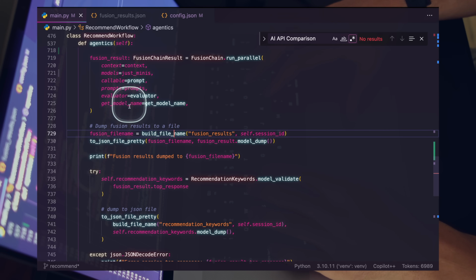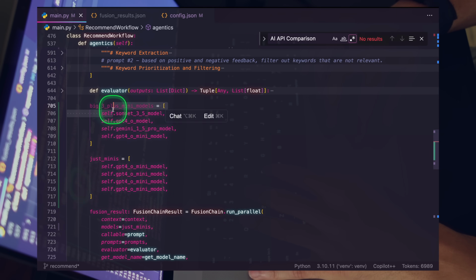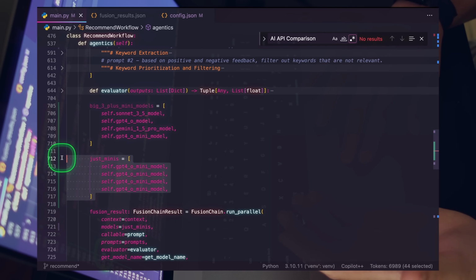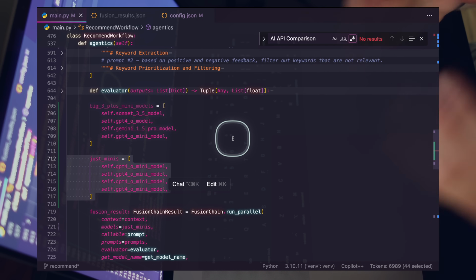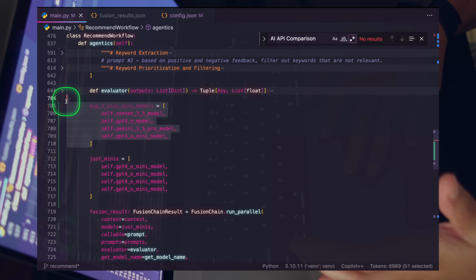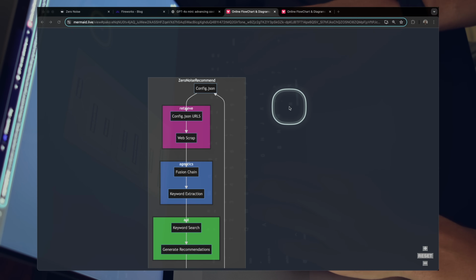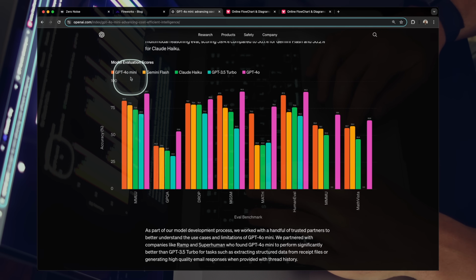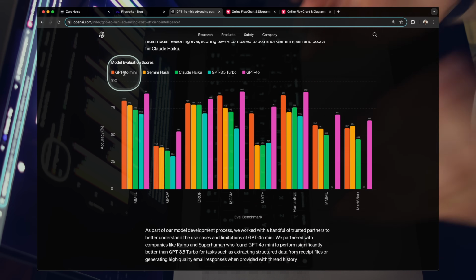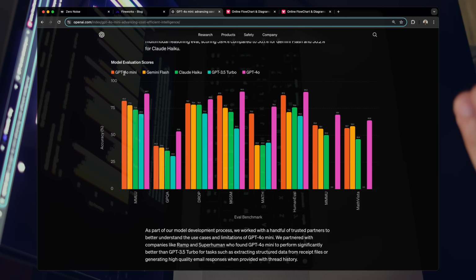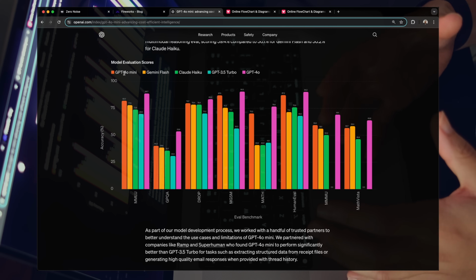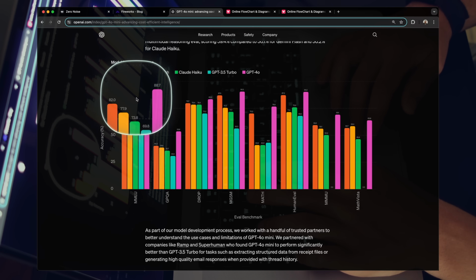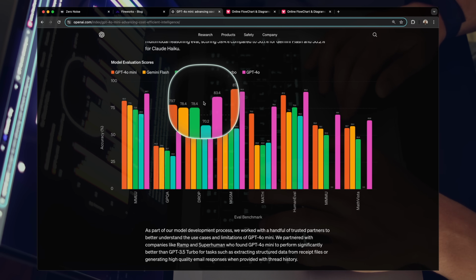I've run this workflow and I've run the big three plus the mini. And I can tell you that throwing four mini models into this fusion chain is effectively doing the exact same job as the state-of-the-art models. This is a big shout out, coming full circle, to all the work that OpenAI is doing, really leading the pack with the release of GPT-4o mini. Keep your eyes on prompt chains. I know you're likely working with AI agents and LLM libraries, but prompt chains and chaining in general is a really powerful way to bridge the gap between second tier and top tier model results.